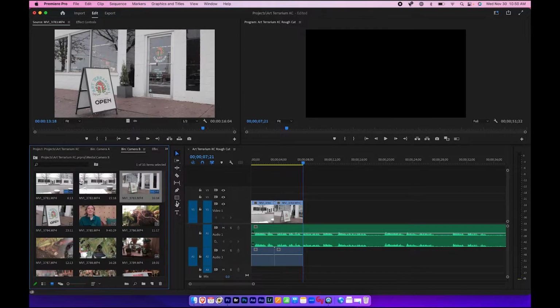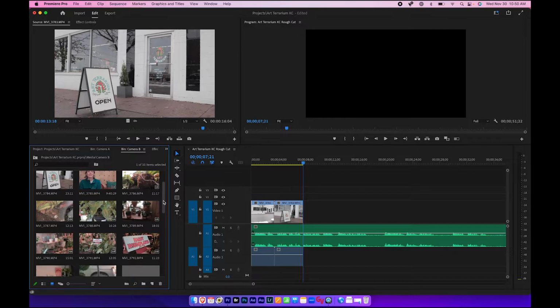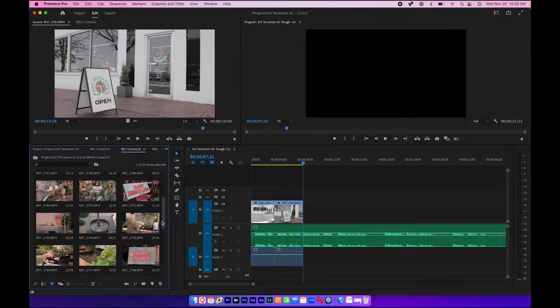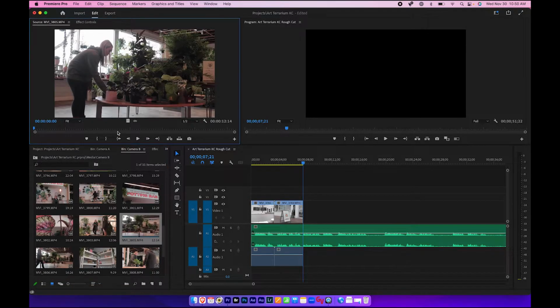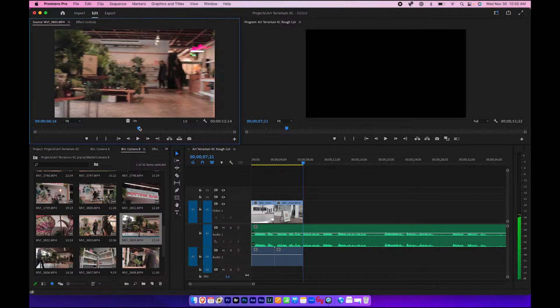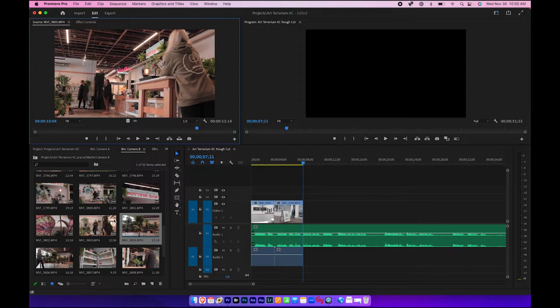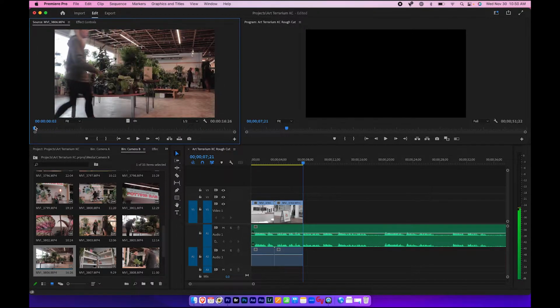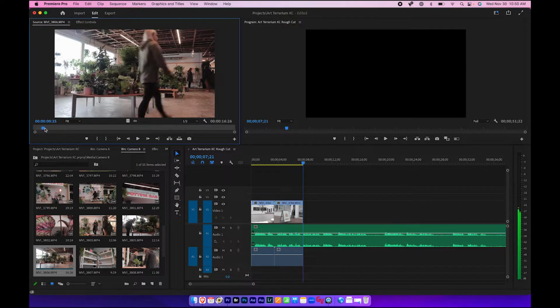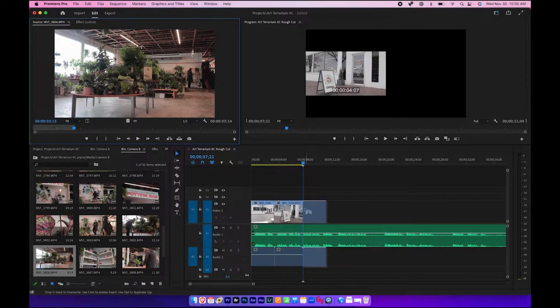I'm just going to find some B-roll that is going to be an appropriate kind of opener for the Art Terrarium. I kind of want a wide shot of the inside now. Maybe something like this might be appropriate. Yeah, maybe. This is up to you. You can find what you think might work. This might be a good clip. I like that there's a little bit of movement happening there. And so, yeah, I'm going to choose that as my in point and then choose an out point right there, just using the I and O keys. Move this down into here.